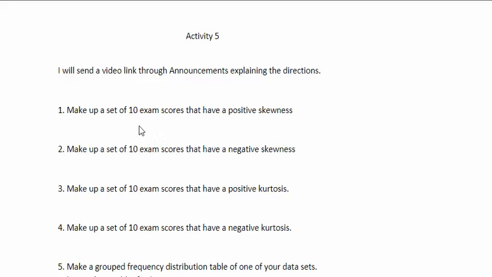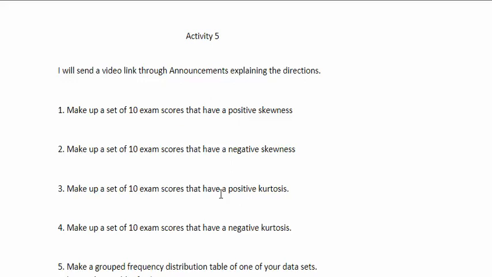And each time you make up one of your data sets in parts 1 to 4, you just have to think about how many numbers should I have from the low end, and how many numbers should I have from the high end? If I ask for a positive skewness, that means that you should have more numbers at the low end and then fewer and fewer toward the high end so that you get that shape that peaks at the left and trails off toward the right. So in parts 1 and 2, think about that.